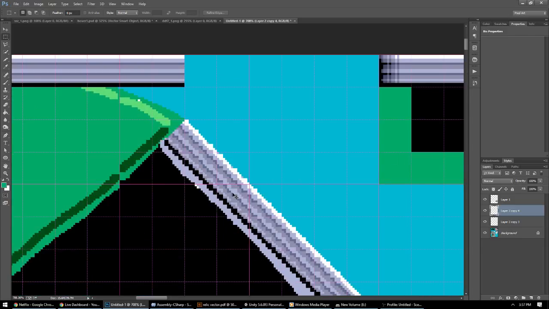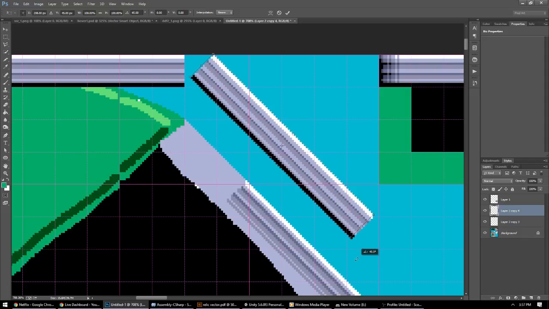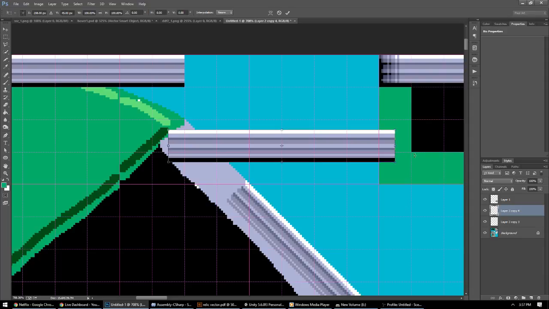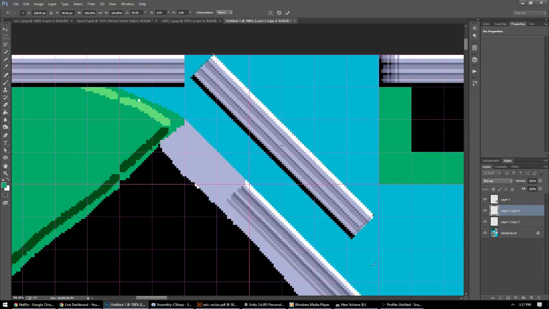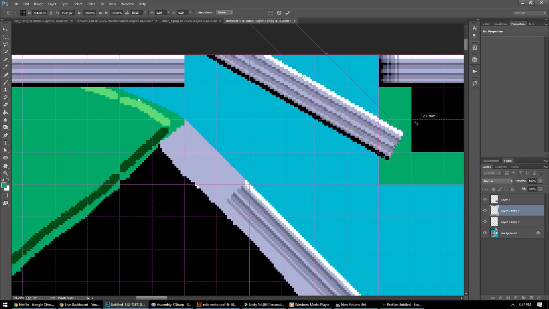Whoa, was that not 45? Let's try that again. Free transform, 45, enter. No. Free transform, 45. Okay, let's undo that. Free transform. Let's move this guy here. And then let's rotate it, 45.